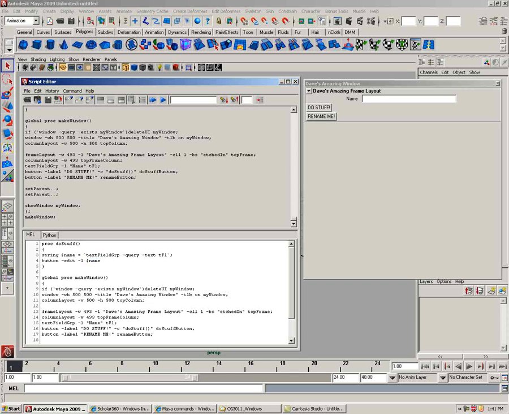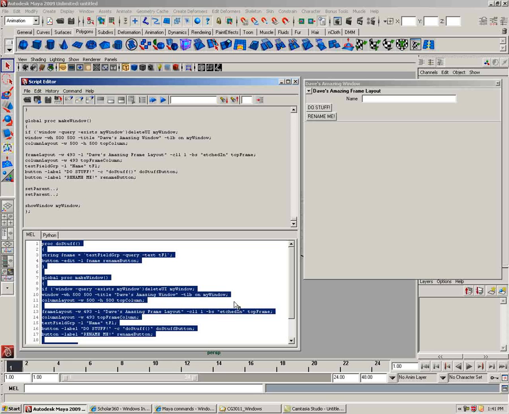Okay, last but not least, we need to tell it which button we're editing. In this case, I have named that button, rename button. If you look down at the bottom right here for line 17, you'll see it. So go ahead and end that. That should work if my logic is correct and my syntax. So I'll rerun make window, which is the main procedure of all this, and I'll type in Dave into that, and I'll hit do stuff, and there you go. It renames it. So I can give it a really long name of nothingness, do stuff. It renames the button for me.